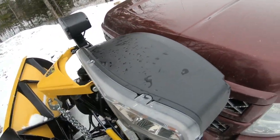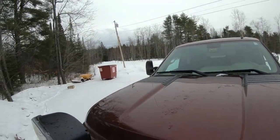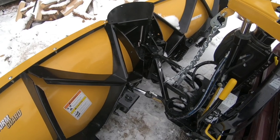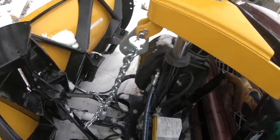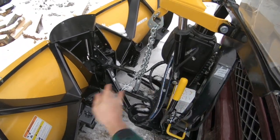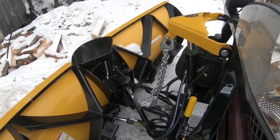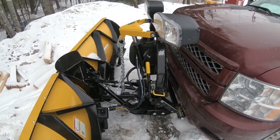And you don't want to make the mistake either of not pulling up your stand. I think I did that the second storm. You also want to watch that this is what holds your stand, but it also locks your handle so that this can't pop out. I don't know if it would, but if this ever popped out and pulled those pins out, the whole plow could just fall off if you were plowing into a snowbank and backing up, which wouldn't be good.